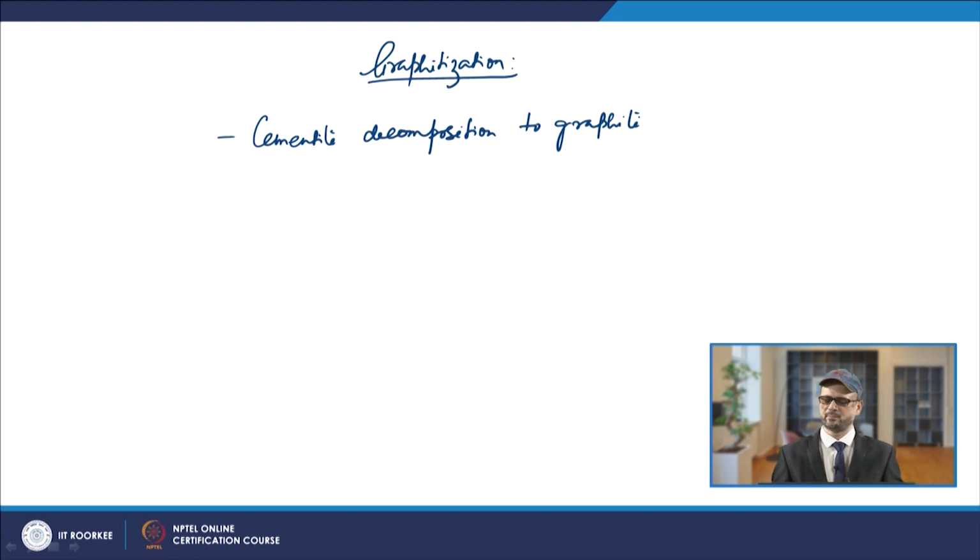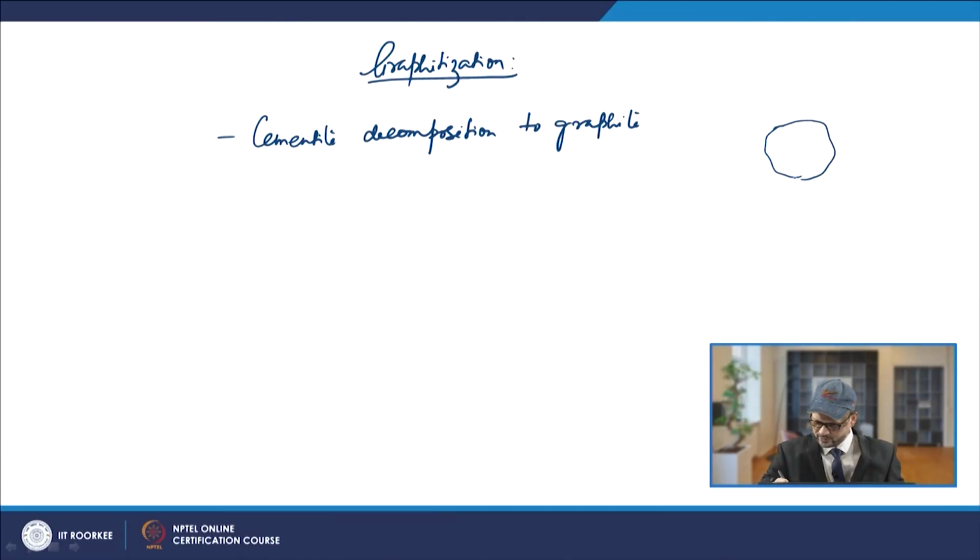The breakdown of cementite to graphite will be promoted by the addition of aluminum to steel. We many times add aluminum to the steel, and carbon steels as well as carbon-half molybdenum steels are very much susceptible to this defect known as graphitization. What happens is, on the grains you have the grain boundary, so grain boundary carbides are formed along the grain boundaries.